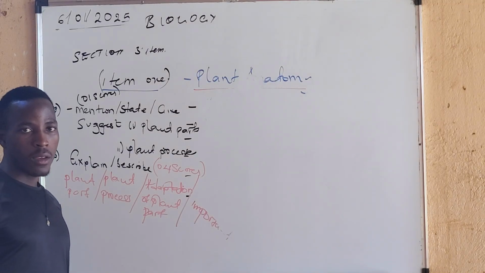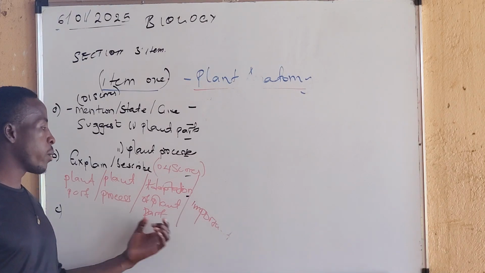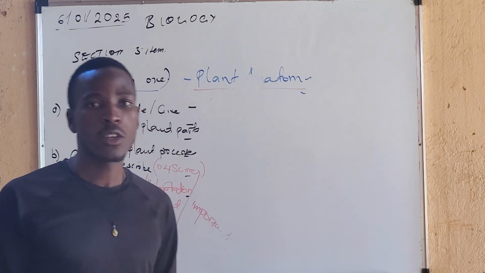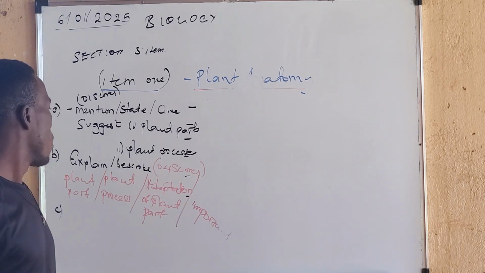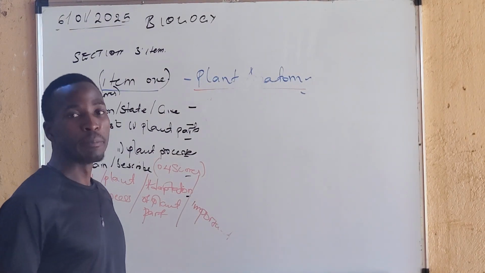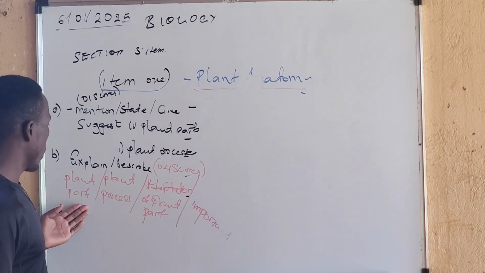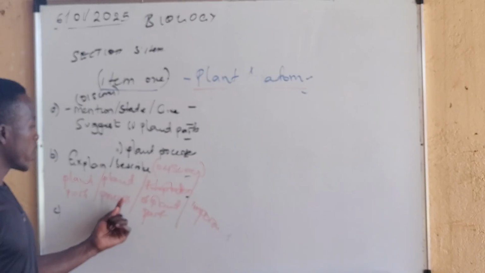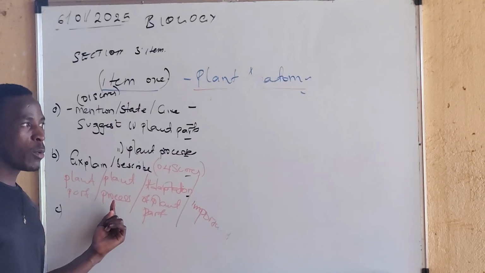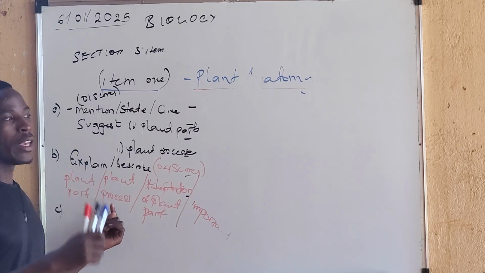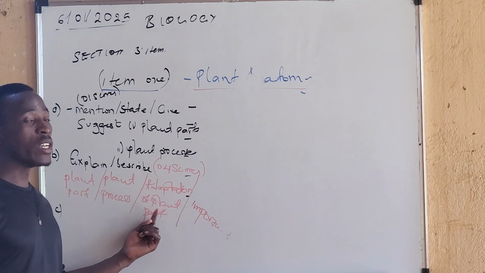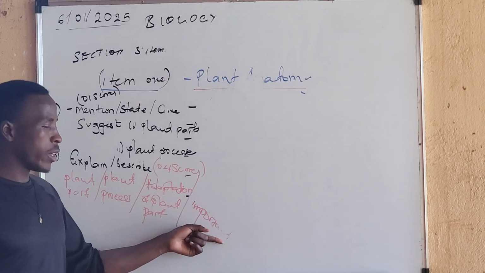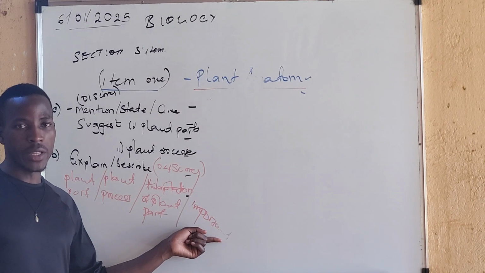Am I clear? You must then give us the importance of the plant process. What is the importance of photosynthesis? It enables plants to make their own food. Full stop. What if it was the stem? When the hailstorm damages the plant stem, the process of water transportation to the leaves is damaged. This is because the stems contain xylem vessels, which transport water from the roots to the leaves.